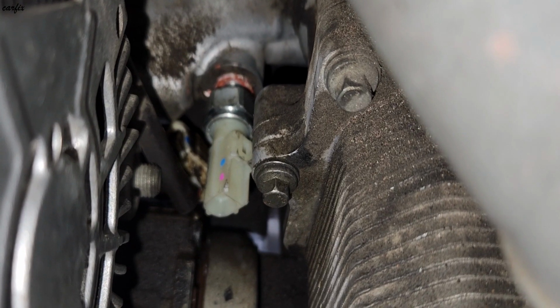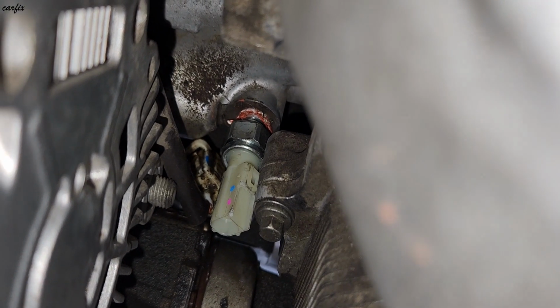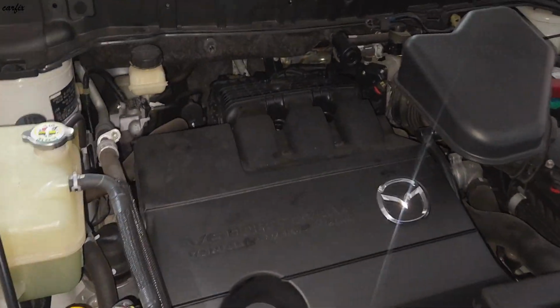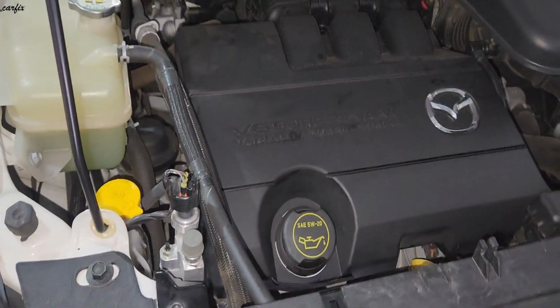Okay guys, we installed the pressure switch. Now we're going to put the plug back in. So we connected it back in. Okay guys, we start the car. So the car is running fine. You can check underneath for oil leaks.